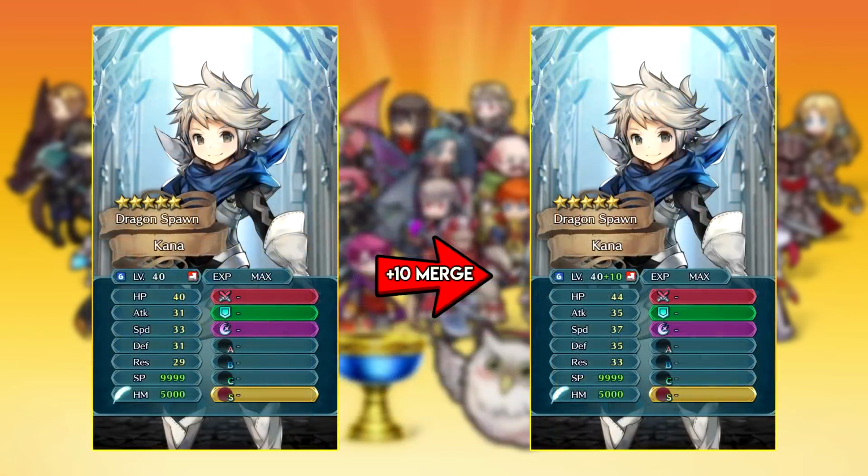So next one is male Kana. I remember saying that if Grand Hero Battle units were able to plus 10 merge, then he would be one of the best ones. If you look at his base stats, he doesn't really excel at anything except for the fact that he has good mixed bulk. Everything is around 30. Speed really isn't that high at 33 by today's standard, but if you can get him to plus 10 merge, then he's getting +4 in every single stat and he can make good use of those bonuses as well.